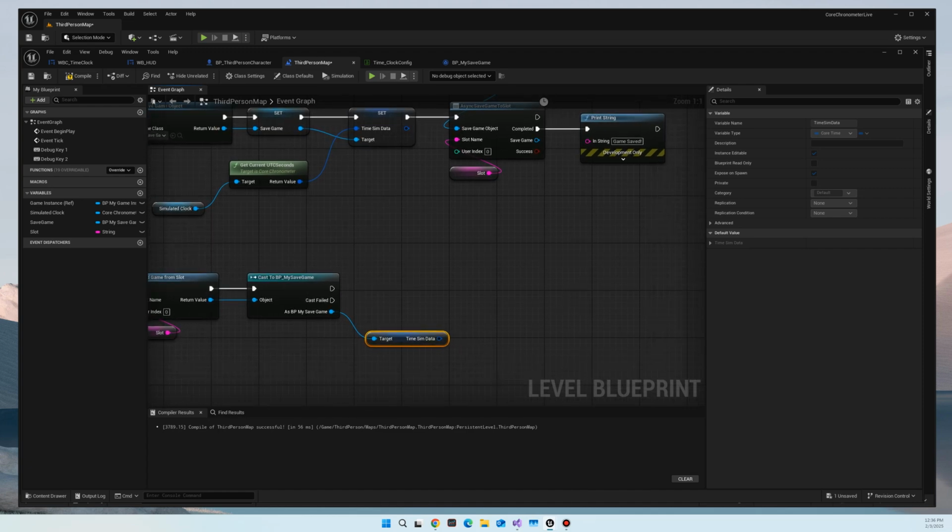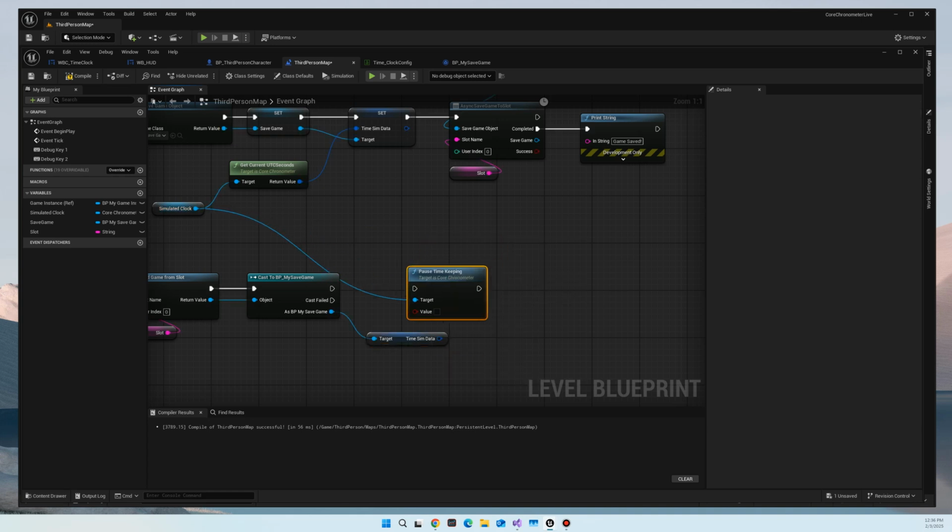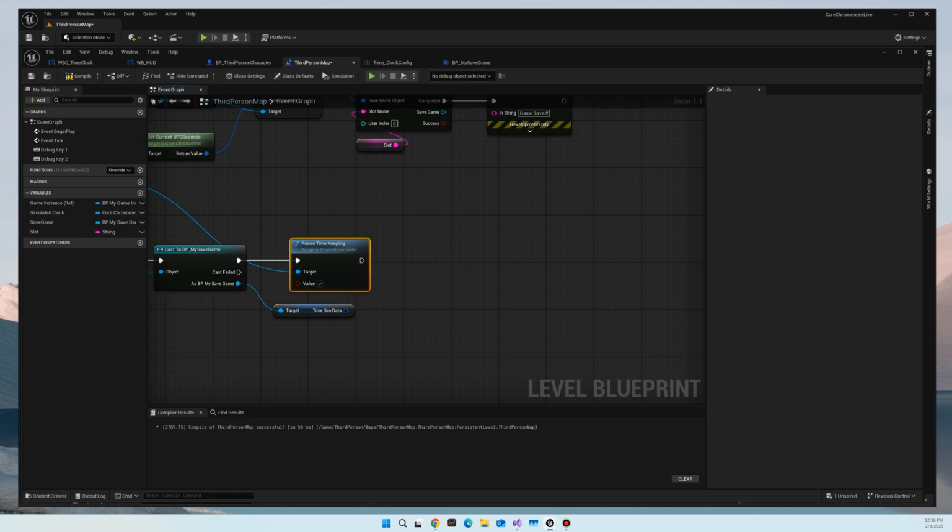So in order to reload this back in, we need to do a couple of things. So off the simulated clock, we're going to run the pause timekeeping. This will then allow us to update timekeeping through this function.